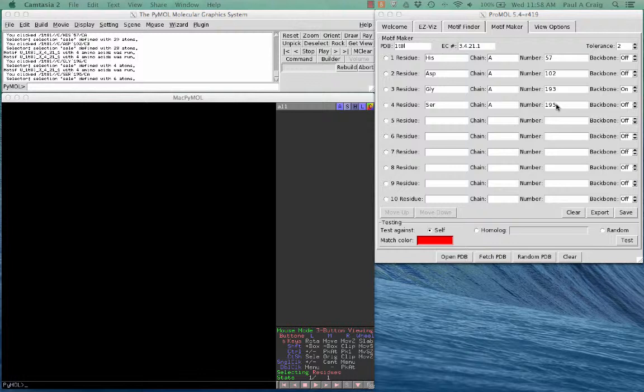So once we have all of that information entered, we're going to go in and actually test. Oh, I should say, the next thing we do is to save the motif by clicking on the Save box, and it'll be saved as a user motif. If you locate the file on your computer, user motifs start with the letter U. So now we're going to test the motif against itself. We're going to ask, does 1T8L find these residues in its own structure?